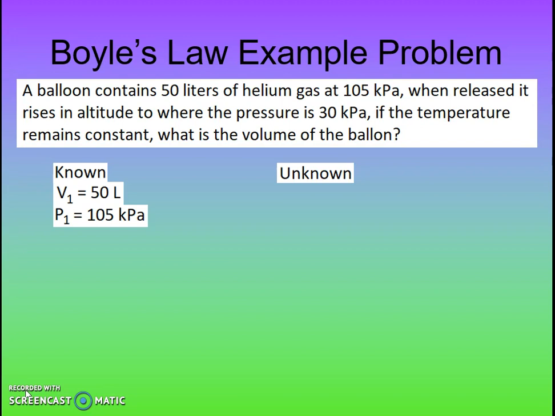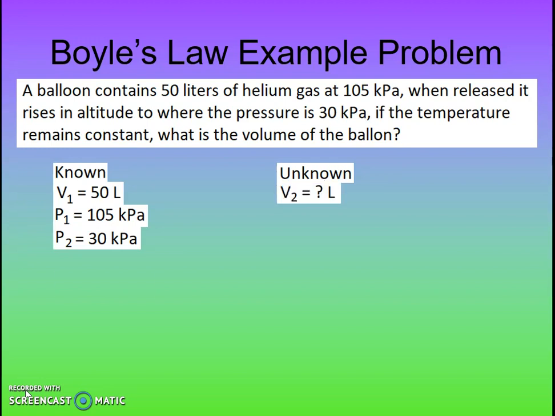Any set of pressure and volume together, it doesn't matter if it's the before or the after. If you call those V2 and P2, that'd be okay. But usually, as the problem reads, you want to list them as the initial versus the final, the first versus the second. But if you had listed them as two and then the other one as one, that works out just fine too. So when it's released, the pressure now reduces down to only 30 kPa. That's our second pressure. And lastly, what is the volume of the balloon? That's what we're trying to solve for.